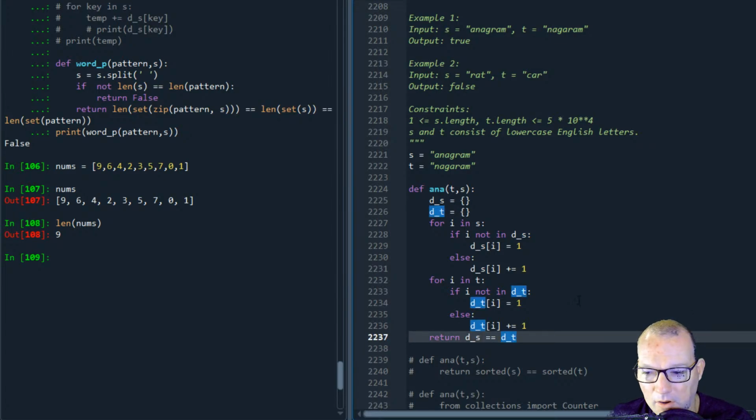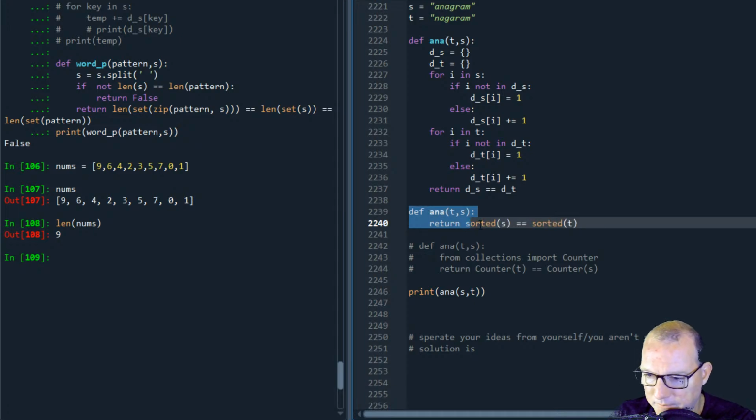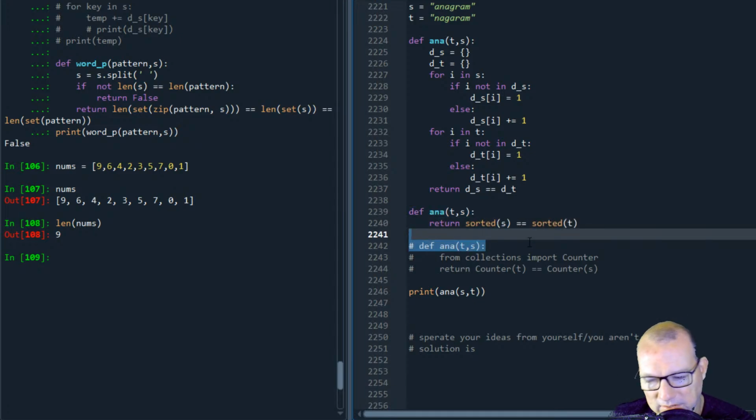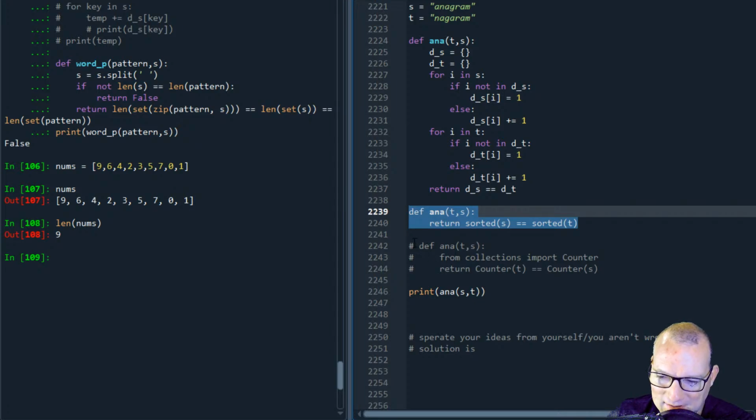And if they are, then you have an anagram. Now, we kept brainstorming, and we kept going through here, and we started to say, well, wait a second. If we sort them, then they're going to be in that order, and we just sort the two of them. So we came up with that explanation.